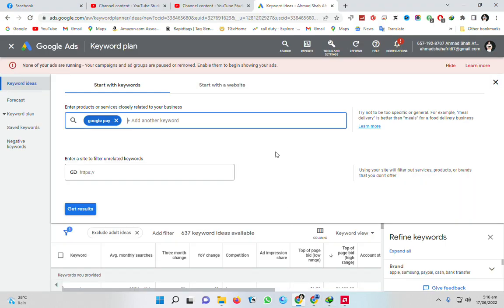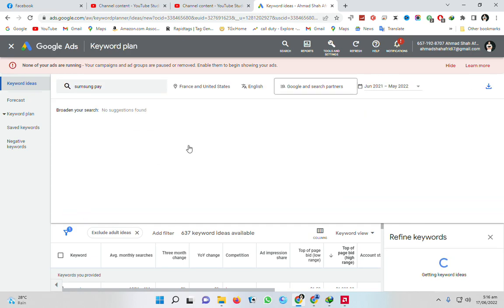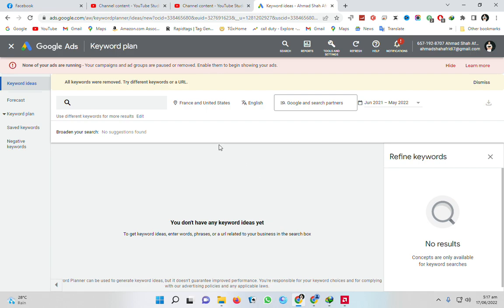I will search here for Samsung Pay. Wait a minute. Okay, I will search it, and now wait a minute. What's the problem? You don't have any keyword ideas yet. Oh, it means what I selected is wrong.